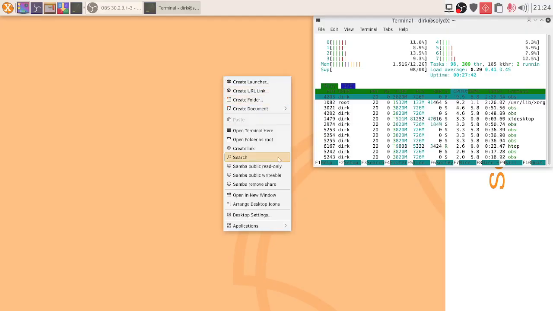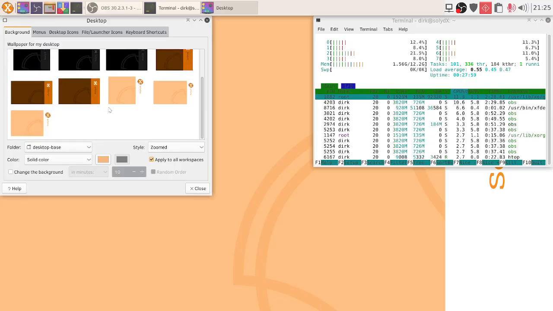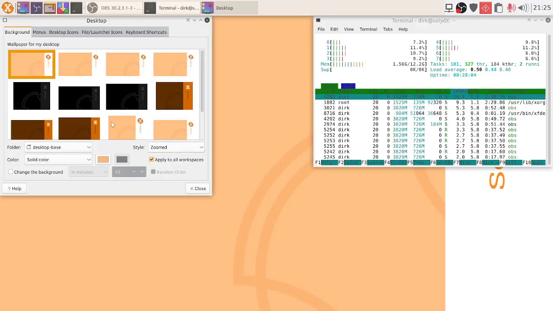So let's see what they have on wallpapers. Oh, great. So we have orange with a white stripe on the right, and we have a white stripe on the right with orange on the left, and we have left and right. So we have left, orange, and very original. Yeah, very original. I mean, they make me laugh. I love it. Change background from white on the right and orange on the left. You can change it to orange on the left and white to the right. Right?